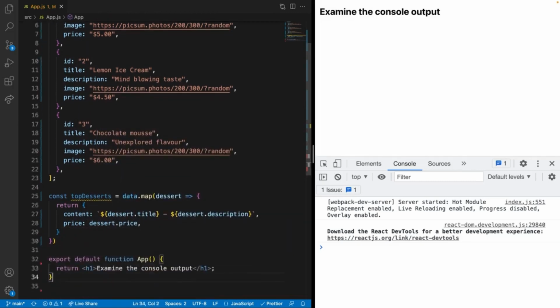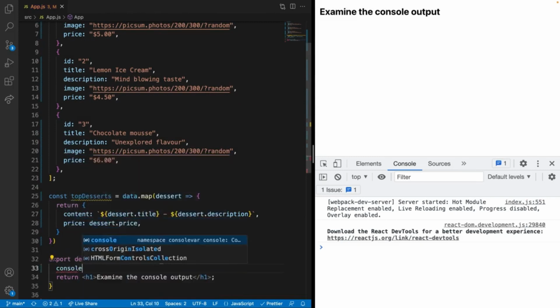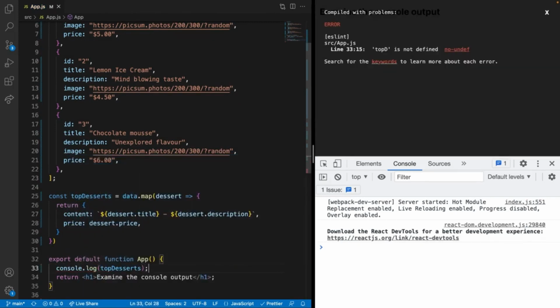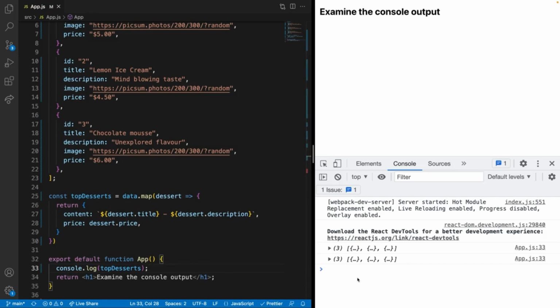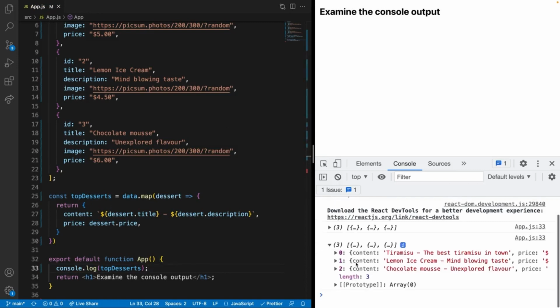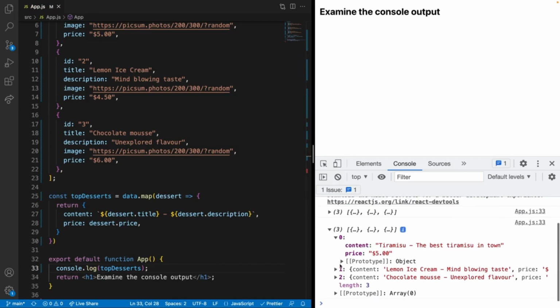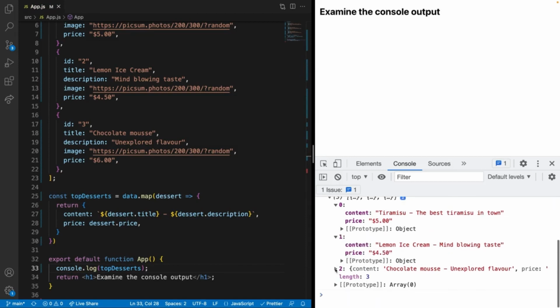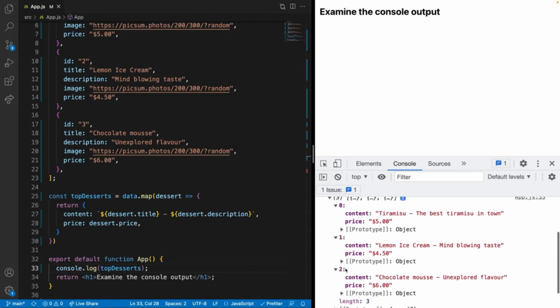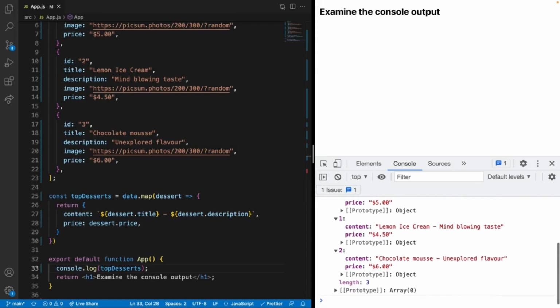Last, I will console log the result to demonstrate that the new list I have created contains the shape or format that I originally intended. And here's your transformed list. You just learned how to transform data in JavaScript with the map method. This is a simple yet powerful tool you will find yourself using quite often when dealing with data from an external provider. Your users will thank you when they experience how easy it is to navigate and consume information in your apps.